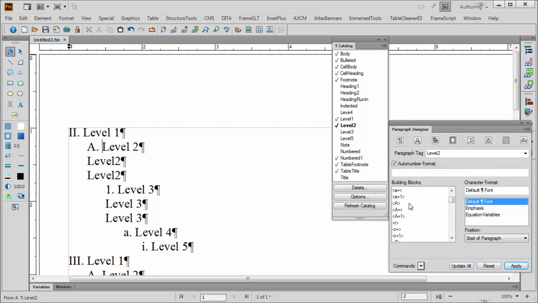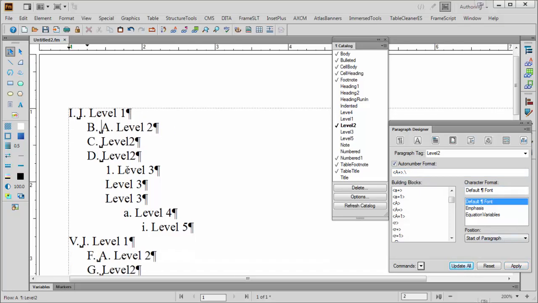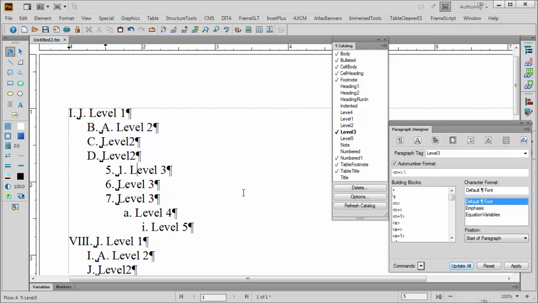And so what we'd want here is a capital A plus, because we want uppercase numbers. Now what we should do here is let's put in our period and a non-breaking space, so we can delimit these. And I think we can see now why we got what looked like a 2 before. So let's just do this, update all, and we'll do this one here. So what is this going to be? This is going to be n plus, because this is a number, and we're going to follow it by a period and a backslash space, and that's going to give us this.